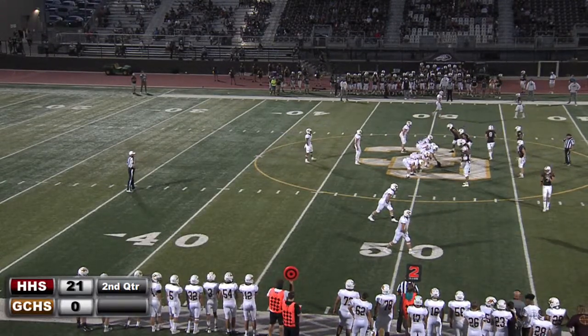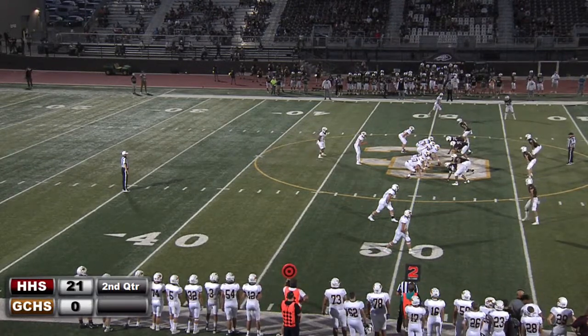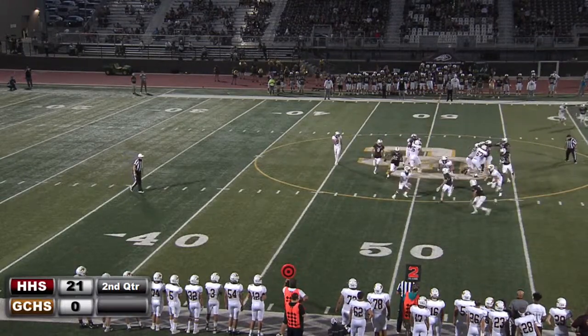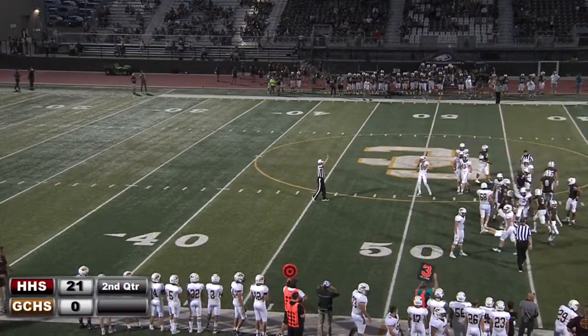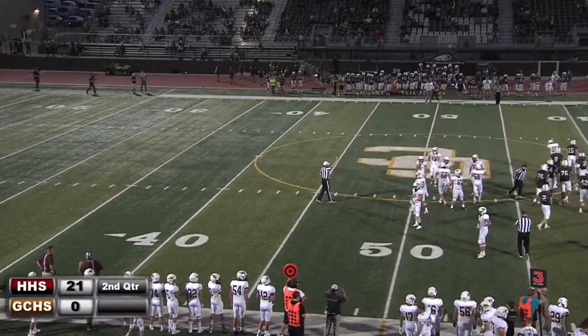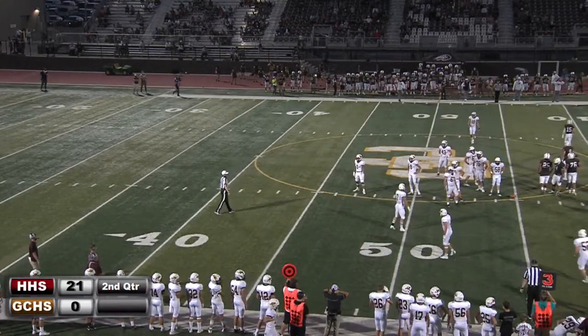Dreiling comes out of the game. Maroney in. 2nd and 6 from the Garden City 49-yard line. 2 right, 1 left. Garden City brings a blitz from the edge. Handoff Maroney away from the blitz. Cuts back. Gets to the 45 of Garden City and picks up 4 more yards. 4 yards on the play. Maroney's 3rd carry tonight. They didn't know how much action Roy could get, but so far 3 carries, 23 yards.